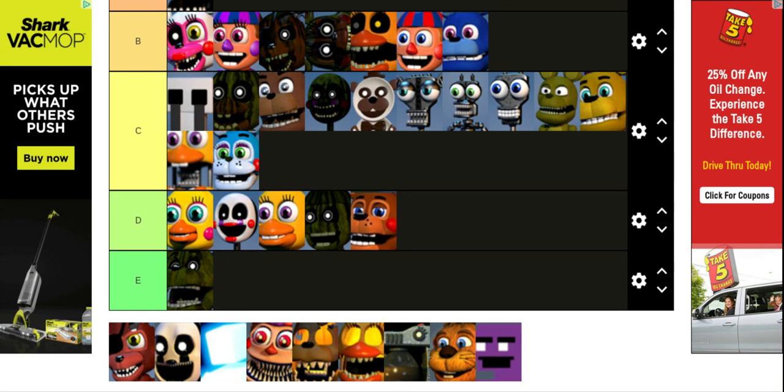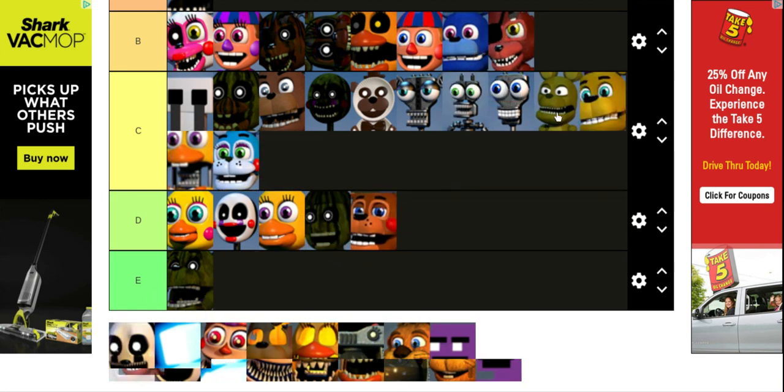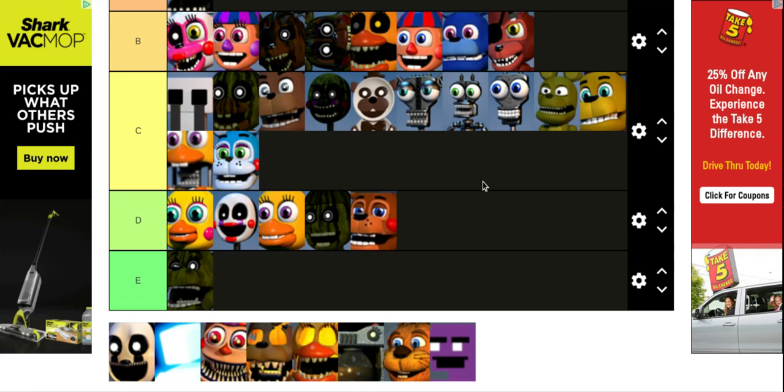Oh my god, FNAF World. Okay, Withered Foxy has Hook, Rainy Day, and Hot Cheese 2. Very good attacks. Hot Cheese 2 does more damage over time. Rainy Day lowers something I forgot, and Hook does a bunch of damage.